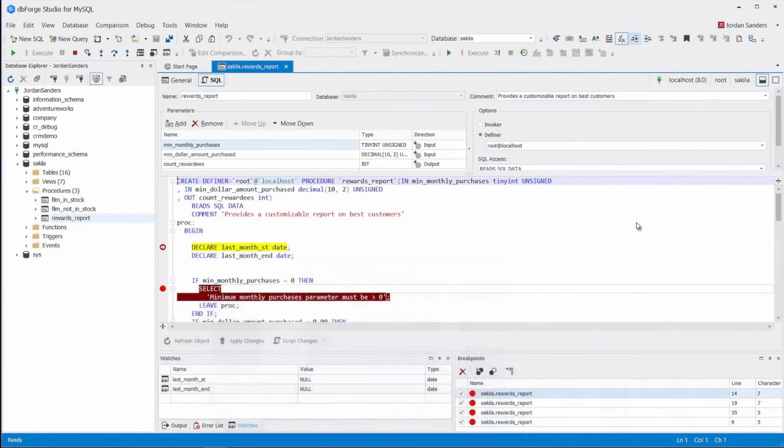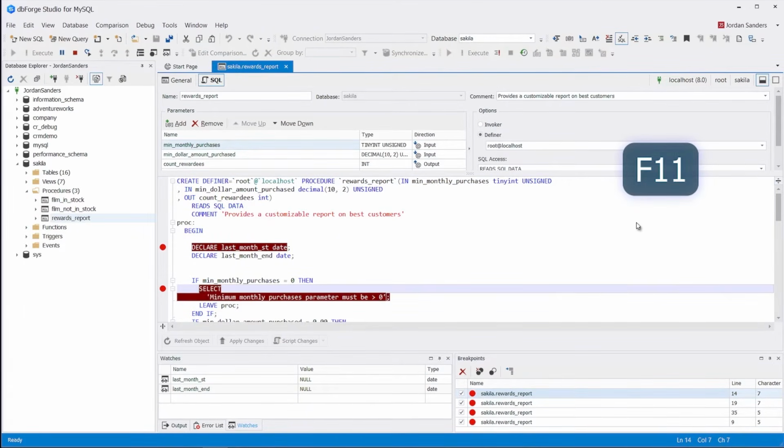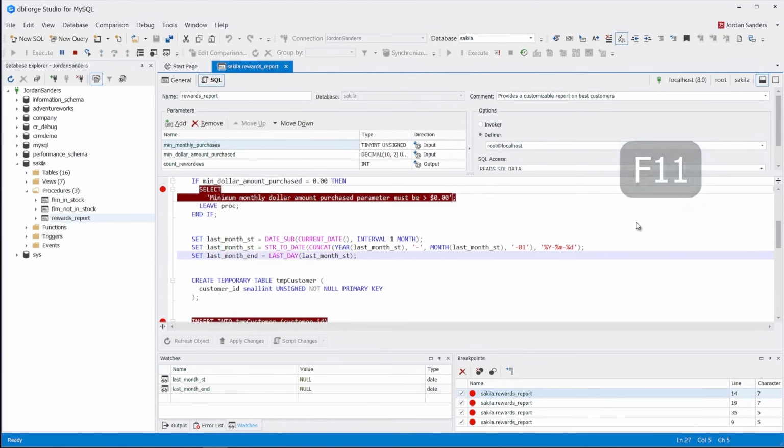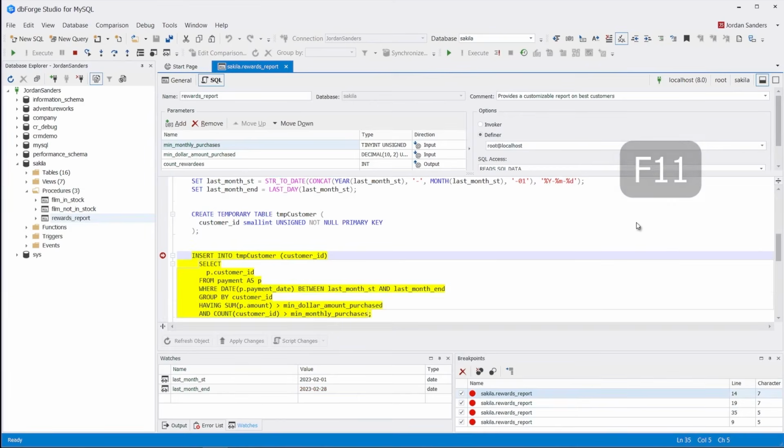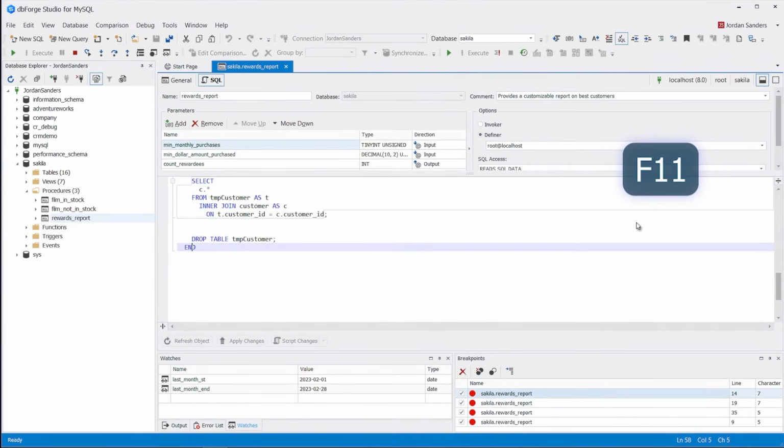The built-in debugger allows you to identify problems with the code of stored procedures and triggers already at the development stage. Right in the SQL editor, you can set the breakpoints, go through the code line by line, step in and out of routines, procedures, and functions, as well as evaluate variable values and query results at each iteration.